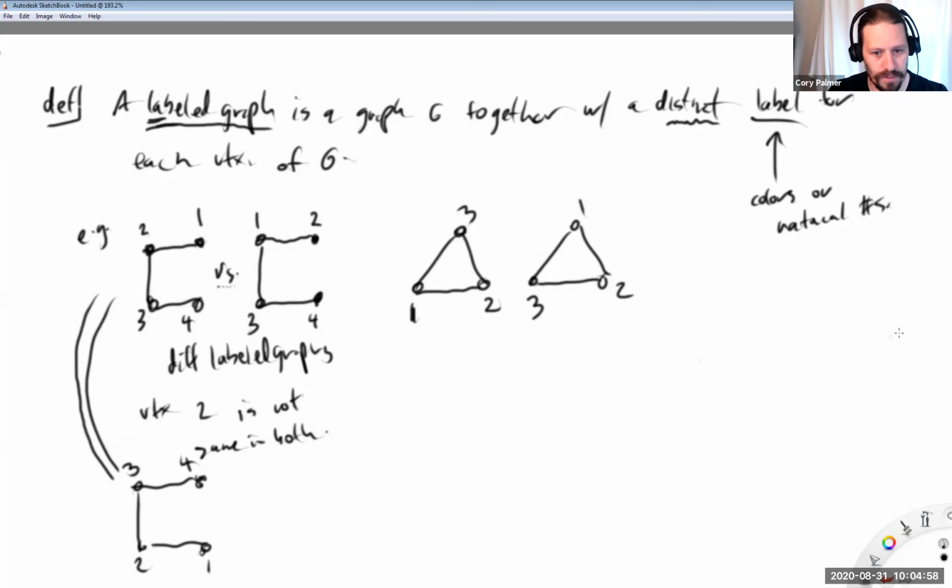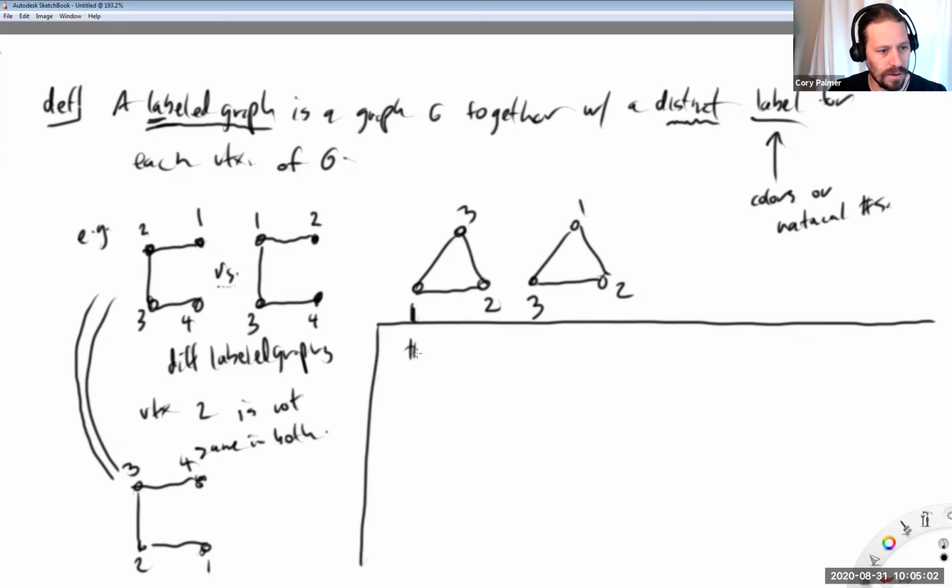What we want to actually talk about today is the number of different labeled trees on n vertices. That's what we're going to determine. The answer to this question is something called Cayley's formula. Let's just enumerate and do some by hand here. This is a little tedious, but some of it's kind of nice.